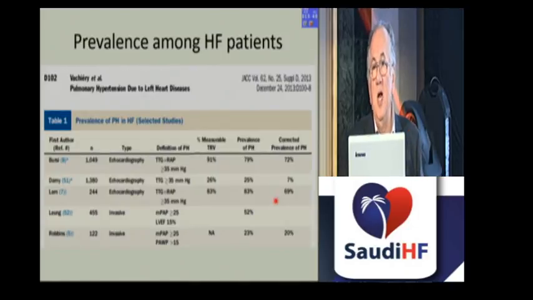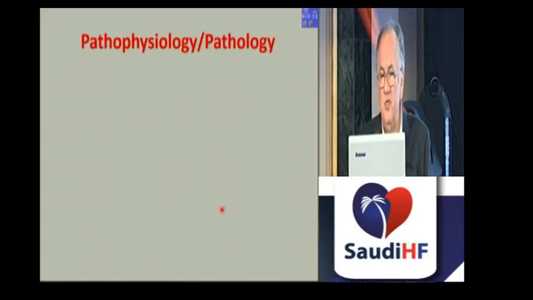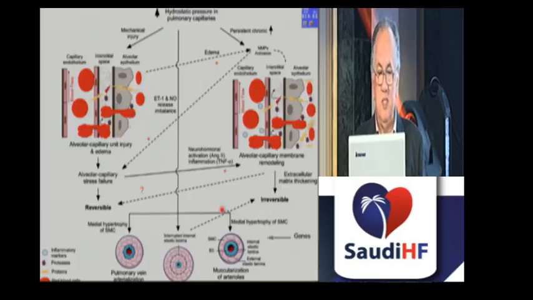The prevalence among heart failure patients, this is interesting. If you look at the studies which were done by echocardiography, they tend to demonstrate higher prevalence figures. I believe echocardiography exaggerates the prevalence estimation of these patients. If you look, on the other hand, on trials that use invasive measures, they tend to produce low figures. And when we go through the pathophysiology and pathology, we can clearly define, let alone the 4-stage classification, an early reversible and a late largely irreversible situation.